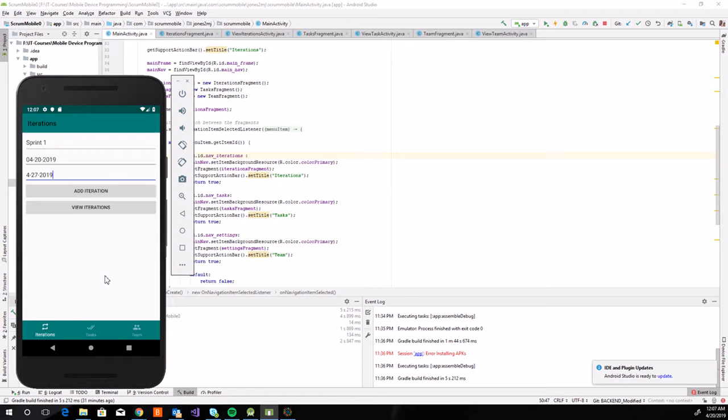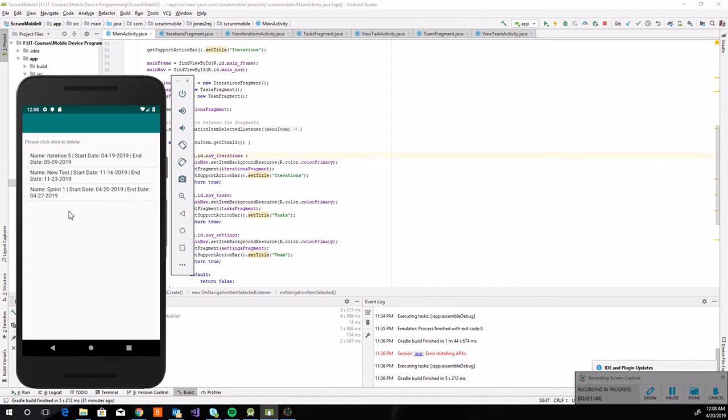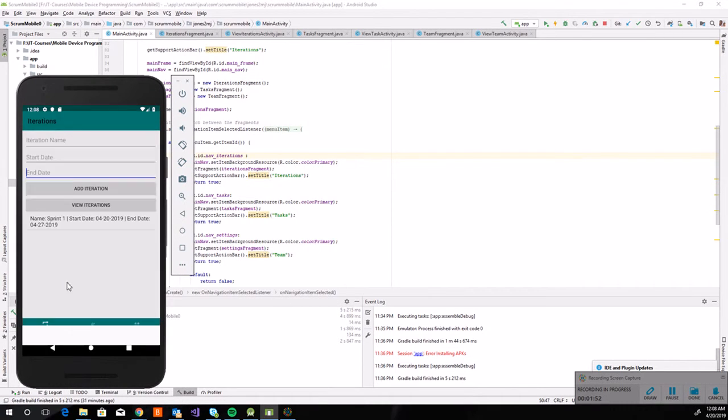Alright, now we finally have it. I did it wrong. It wasn't 2 digits there. I can now add the iteration. You see it here. You can see a list of all the iterations that we have so far as well. So these are like test ones that we've done that also get added to the database.